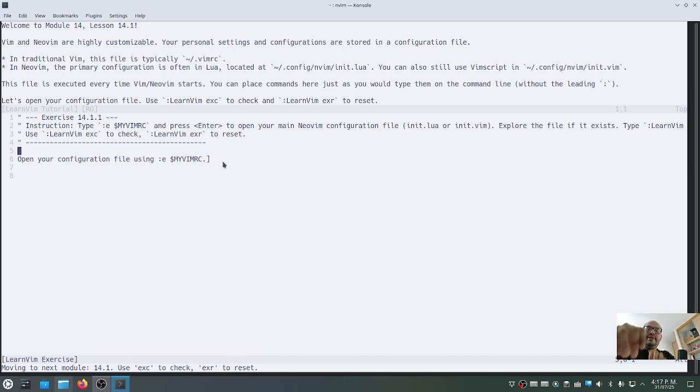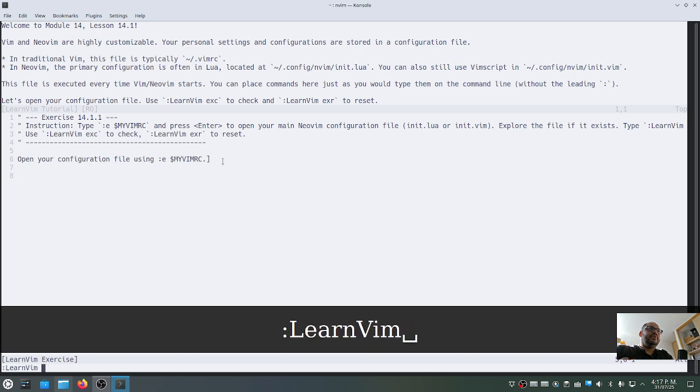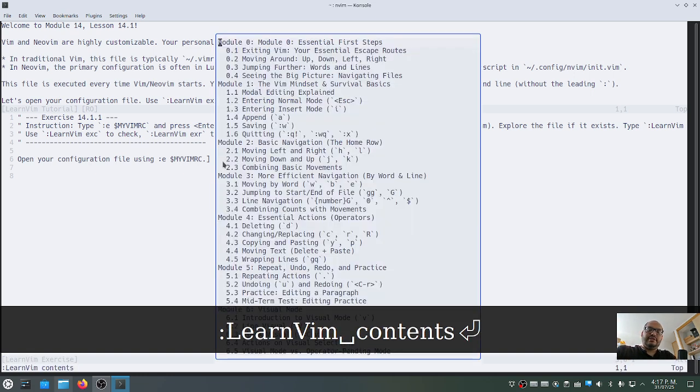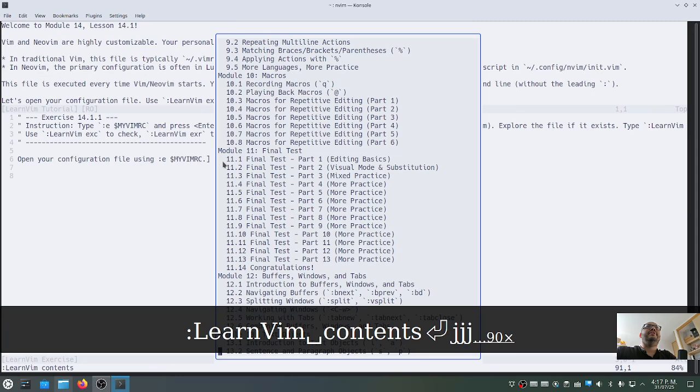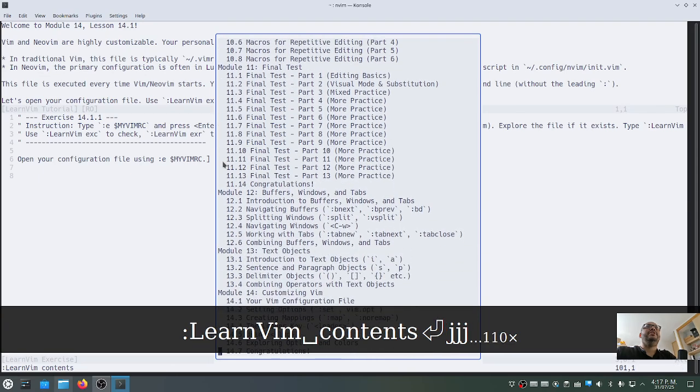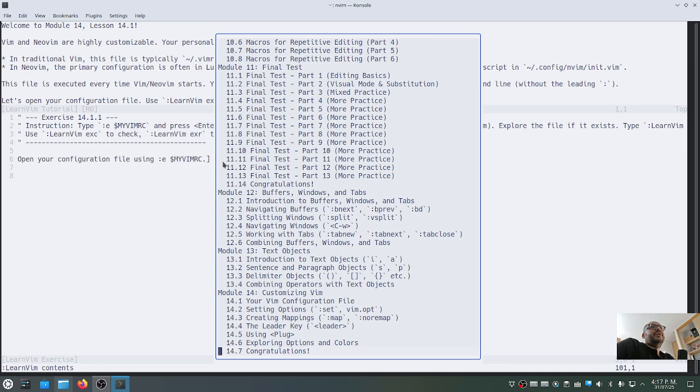I think that is the final module. Let's check. I'm pretty sure that the next one is the final module. Yes. How to customize V, and the little key, and just like using Plug as your plugin manager.